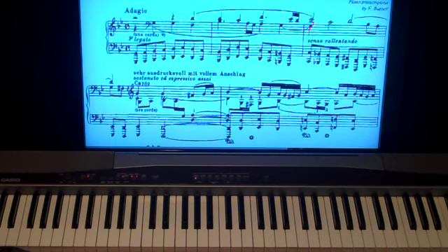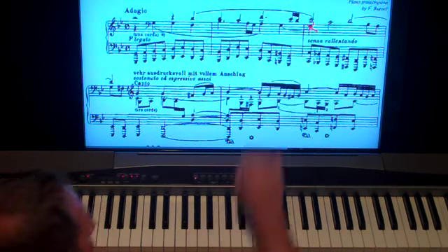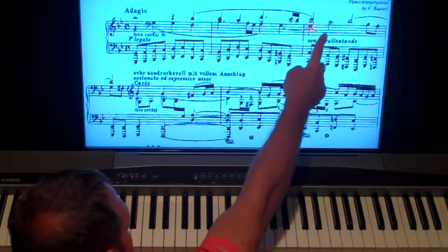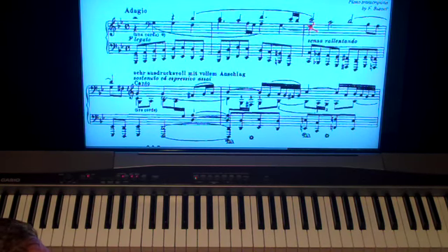Okay, so now let's look at the right hand. The G is going to be tied, so we're not going to play the G again. We're just going to keep holding it, but we are going to play the E flat on the top, and then we're going to play C below that for that bottom voice. And then while we're holding the C, the top note is going to change from E flat to D.